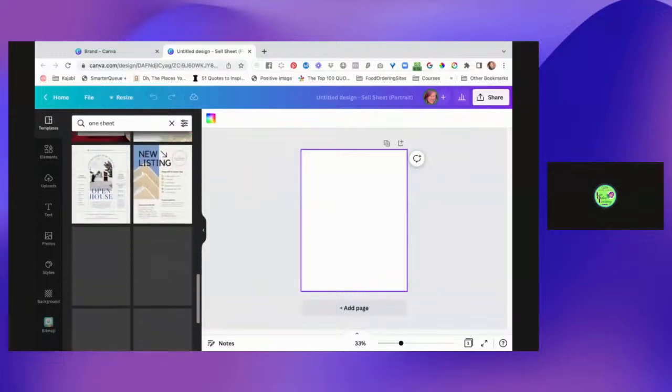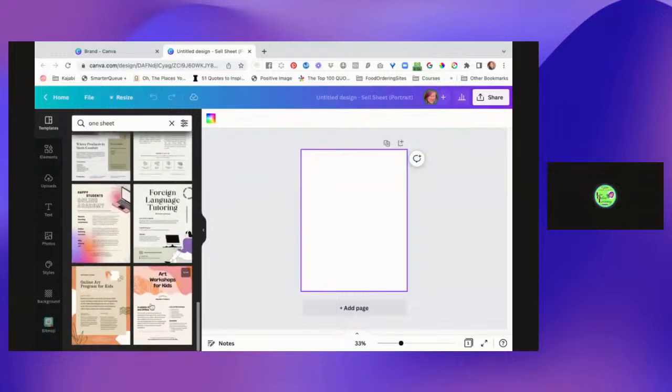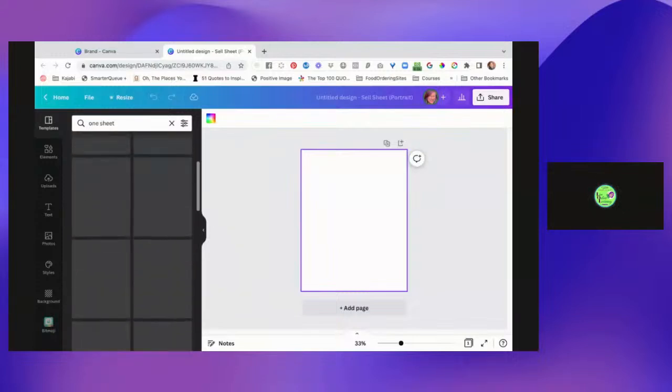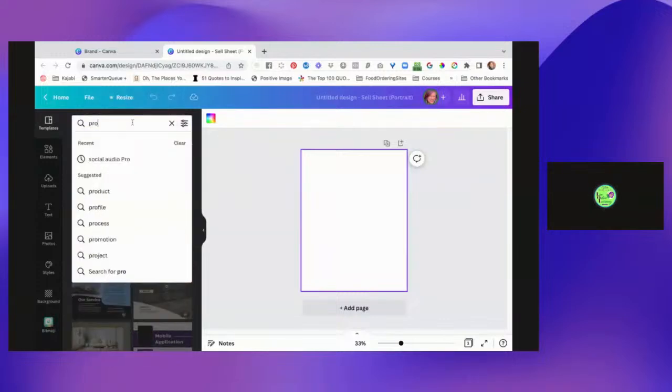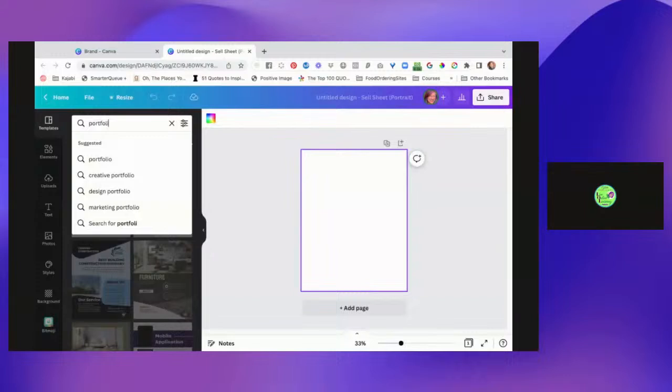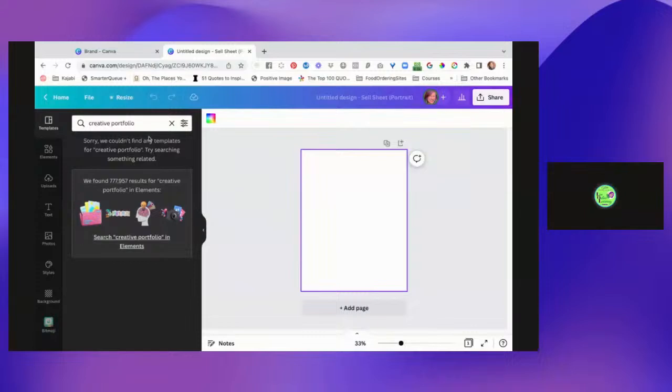So these give ideas. Let's see. I wonder if there's a portfolio sheet. Creative portfolio. See if that's going to give us, nope, not what I want, people.